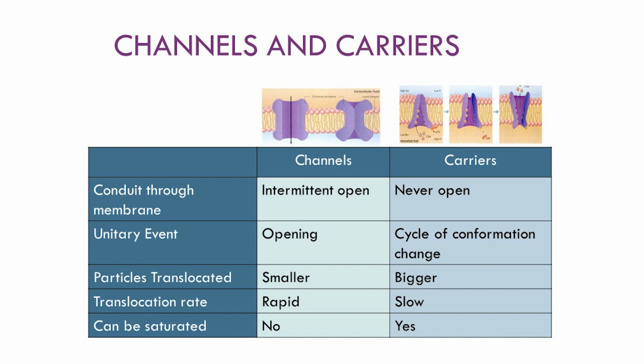Saturability: for channels, there's no saturation. It can transport as many as possible. But for carriers, you have to remember, it has a saturation point. It can be saturated. Okay? So please take note of this slide, a very important slide, as we discuss more about membrane transport proteins in the next couple of minutes.